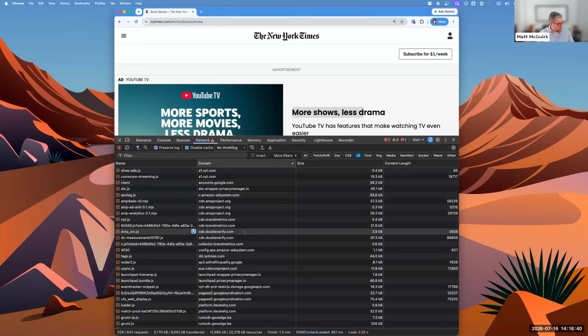So this is a bunch of code that's coming from places like the Amazon ad system, places like Google syndication and GeoEdge, and so on and so forth. Every single one of these servers then is now kind of part of the New York Times, let's call it, security landscape. They should care about: are any of these servers serving malicious code? Are any of them doing stuff they're not supposed to be doing? So I'm just trying to give you an idea of the complexity of the problem of how do I keep on track of all of my vendors' code.